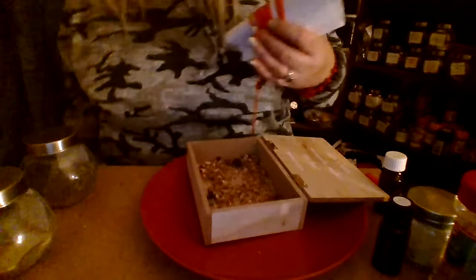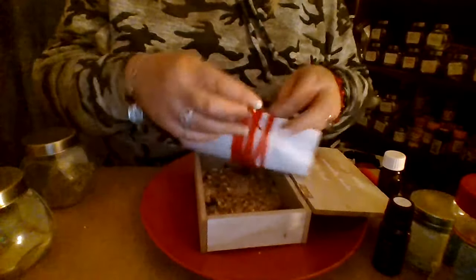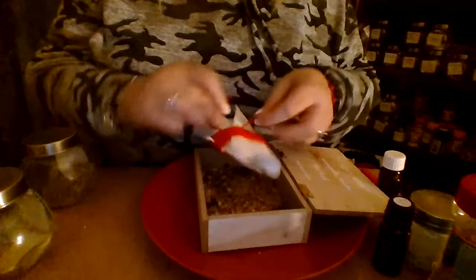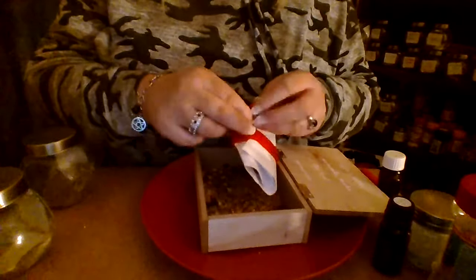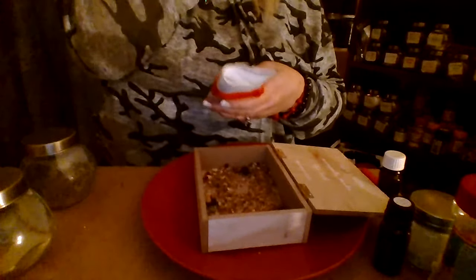So what I'm going to do is get scissors. Okay. And actually, okay, so what I'm going to do now is I'm going to tie the binding string with a little ring, which basically represents commitment. We want this couple to commit to each other. Tie that in 3 knots. Okay. This is going to go to the Santa Muerte because of the situation. It's going to go to her to deal with, because it's kind of personal.